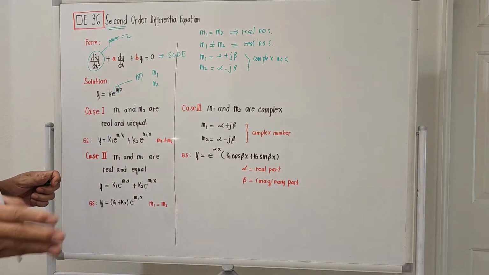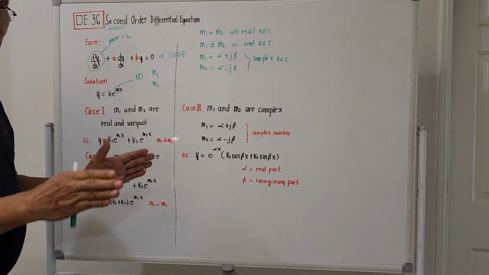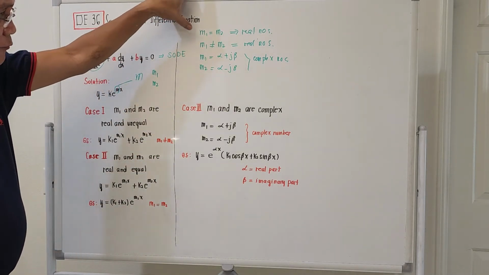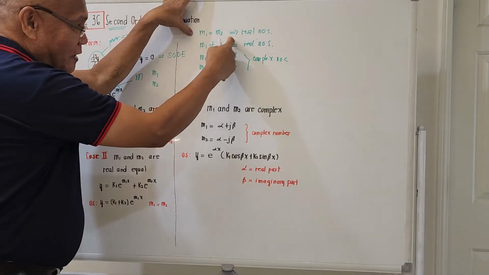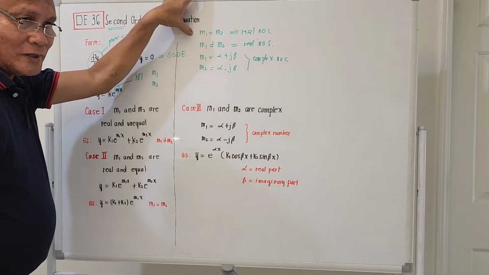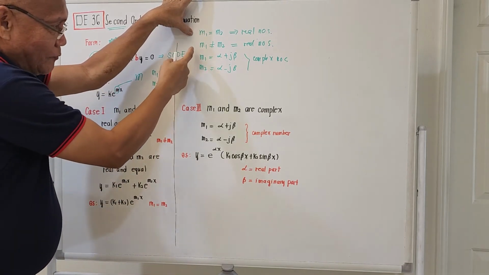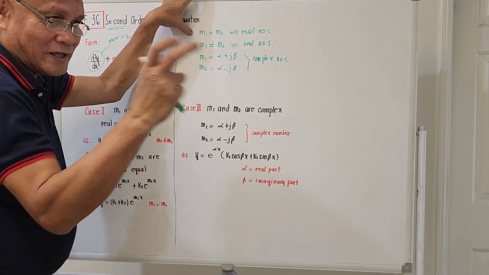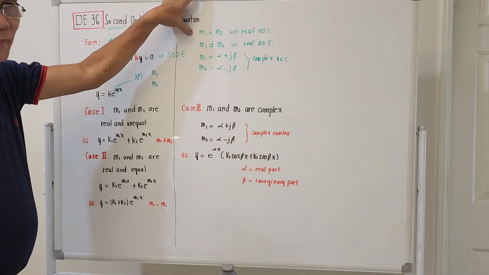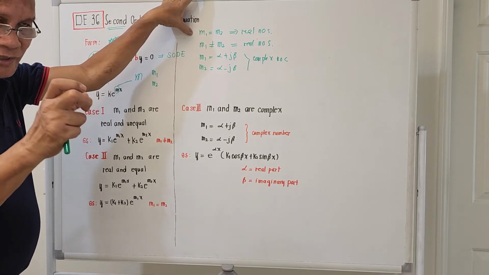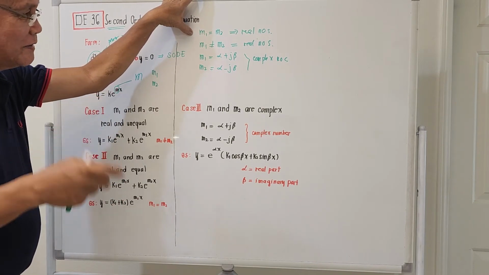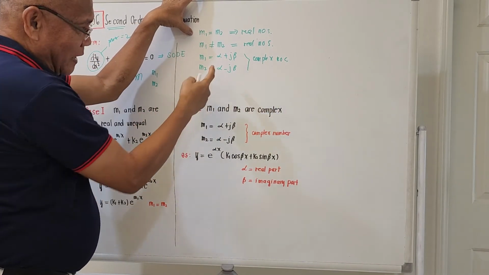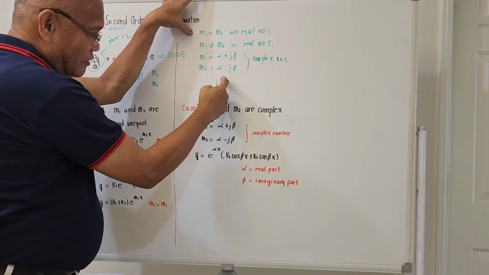So to bring out the solution of a second order differential equation, we will be anticipating three variations of the solution. Case number 1, if m1 and m2 are equal and they are real, we got a solution for that one. Case number 2, if m1 is not equal to m2 and they are both real, that's another type of possibility. And the third possibility, the worst possibility, is the complex case. That is m1 and m2 are complex numbers, alpha plus j beta, alpha minus j beta.